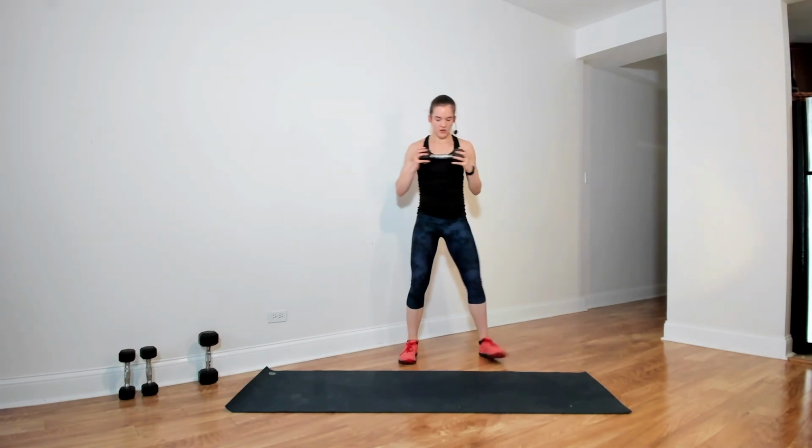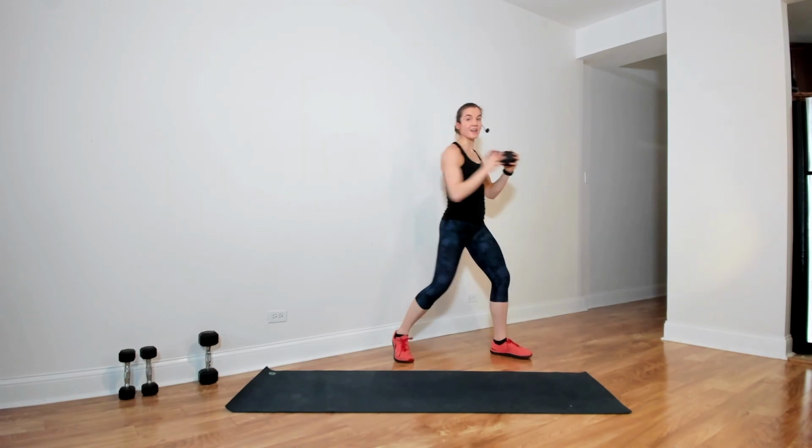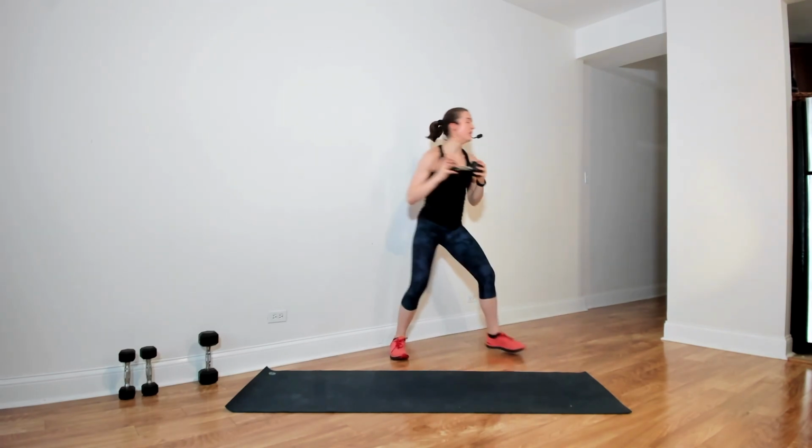For this one, again, we want a nice grip on our dumbbell. We're stepping one leg to the side and pivoting on the back toe as we pass, like we're passing a ball. But we're continuing to hold onto the dumbbell. We'll do that about 10 times on each side, starting in 5 seconds. 3, 2, and here we go.